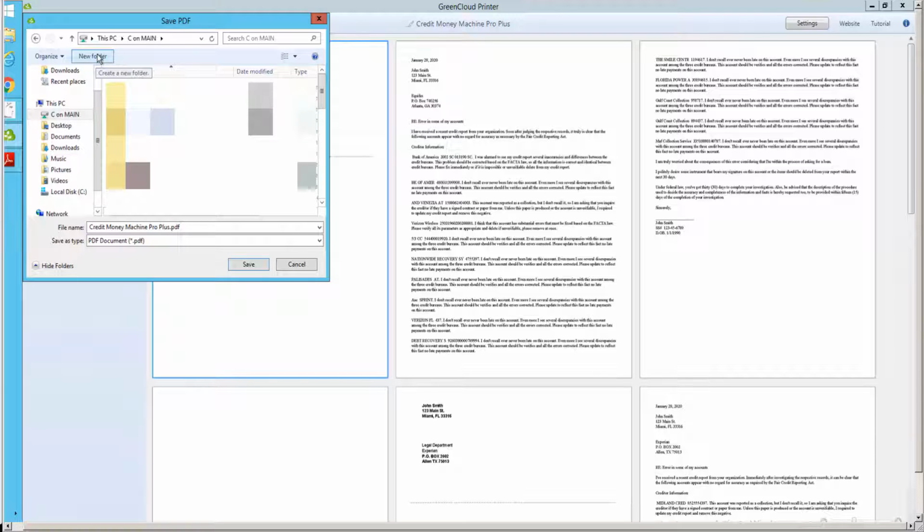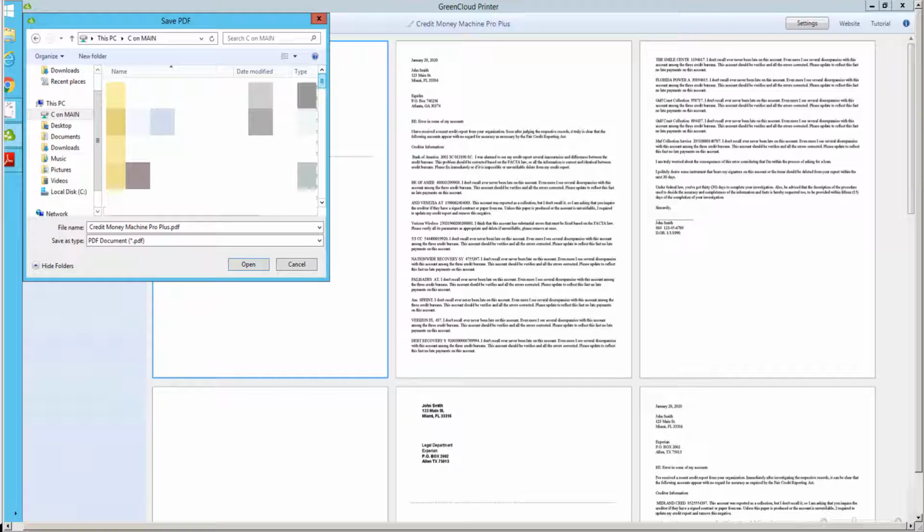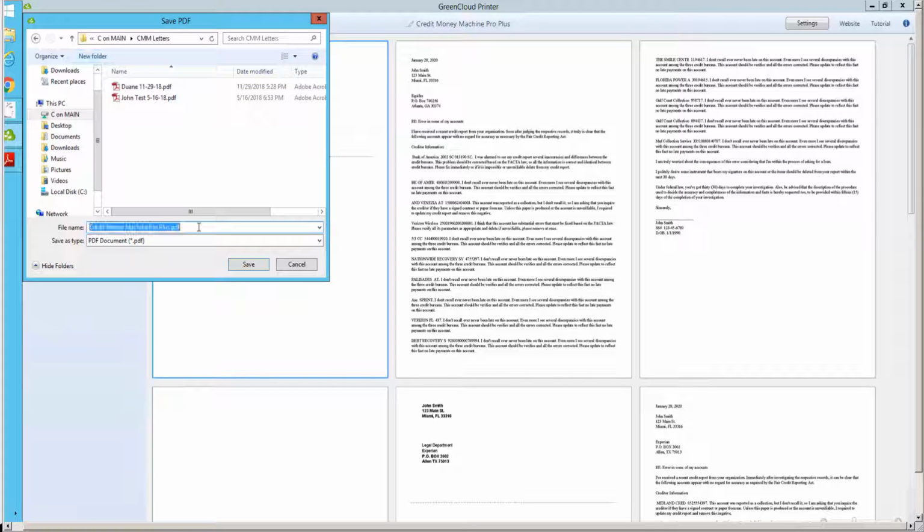You're going to create a new folder. I have too much stuff, so anyway, CMMN letters. Once you create this folder, you don't need to create it again, so it's only one time. And so you enter. Oh, there was already one. Okay, so I'm not going to create it. Fine, no problem. I'm going to look for it, CMMN letters, probably from previous tests.